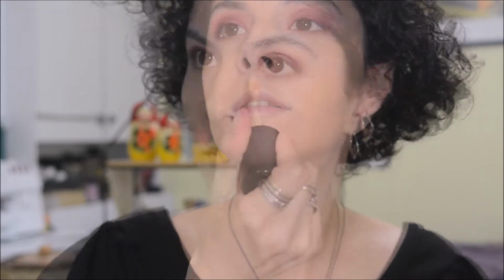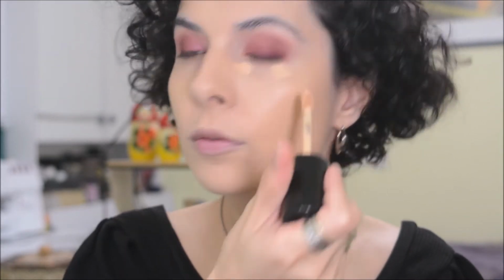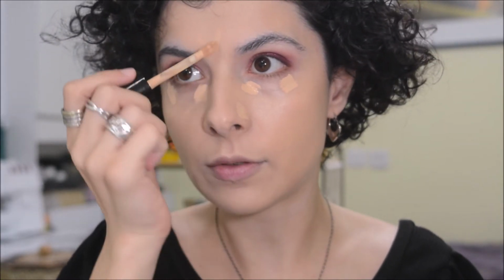For concealer, I'm gonna stick with the Born This Way theme and conceal my imperfections with the Born This Way concealer. Although I don't really love the foundation, I really love the concealer. I think that it's incredible.